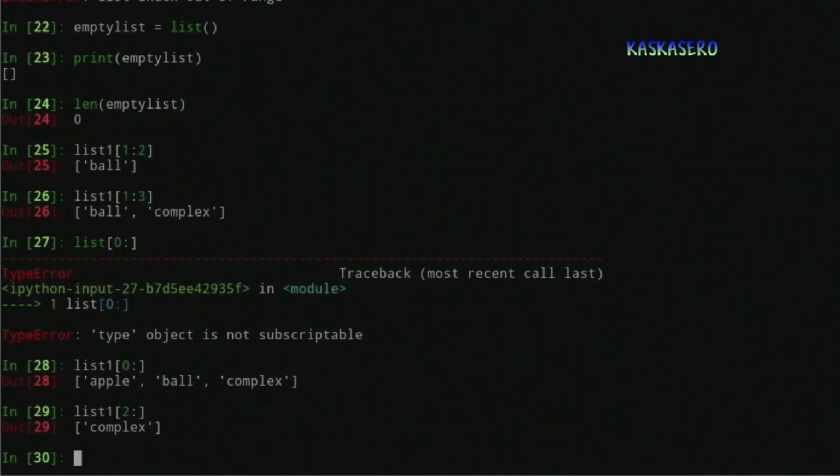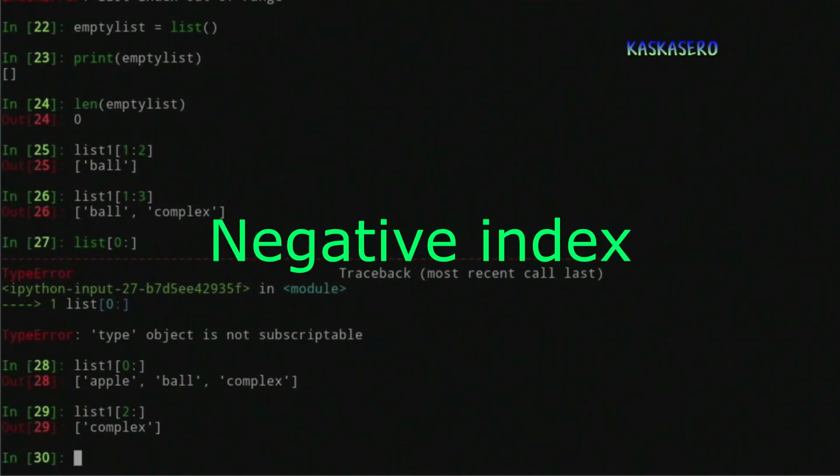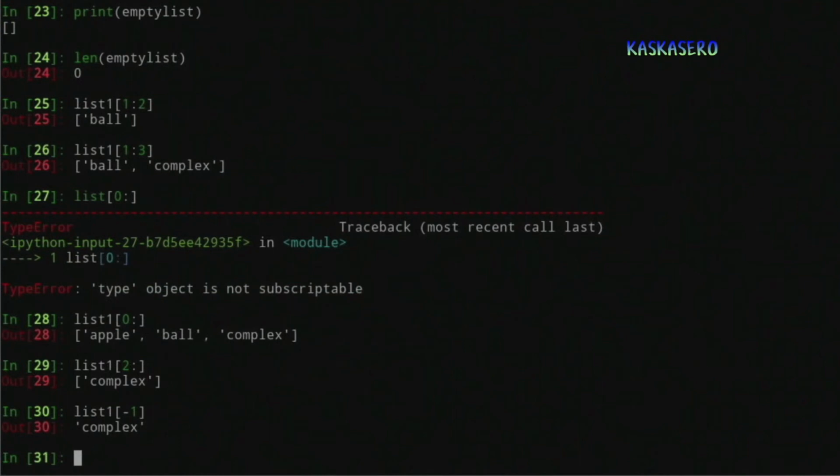Now, this is an interesting thing in Python. So far we've used indices 0, 1, 2, and so on, which are basically the numbers 0 and positive integers. So what happens if we use a negative integer, in this case negative 1? For Python, this is a valid index, and it basically gives us the first element from the end of the list.